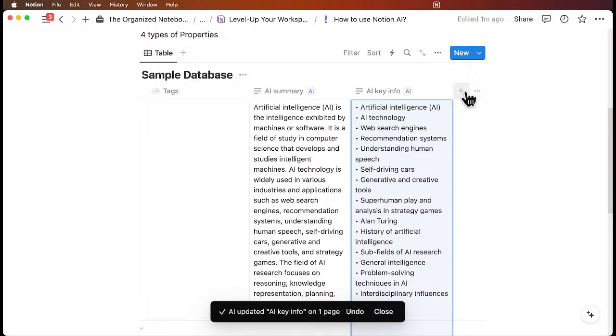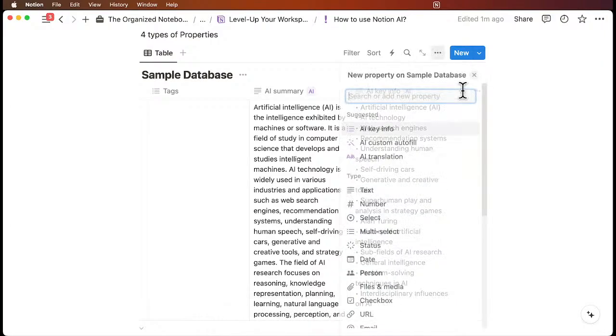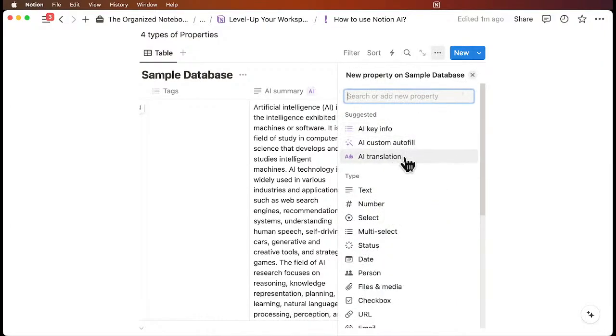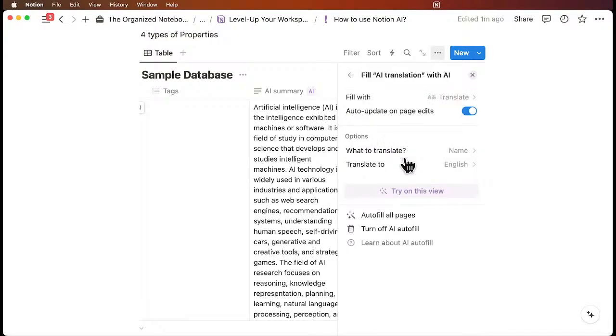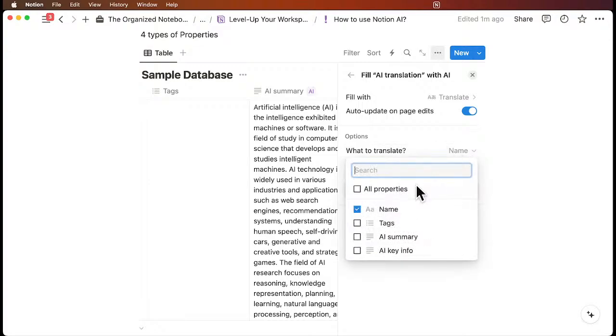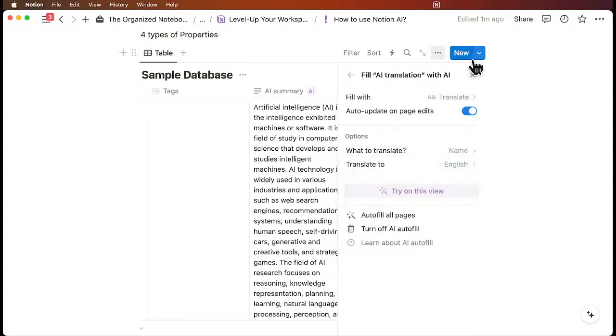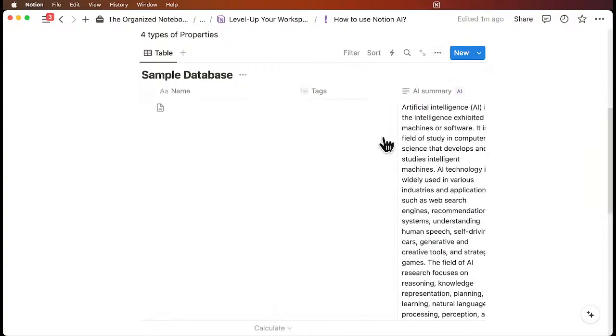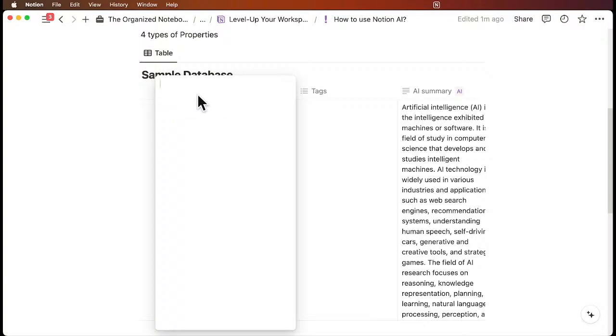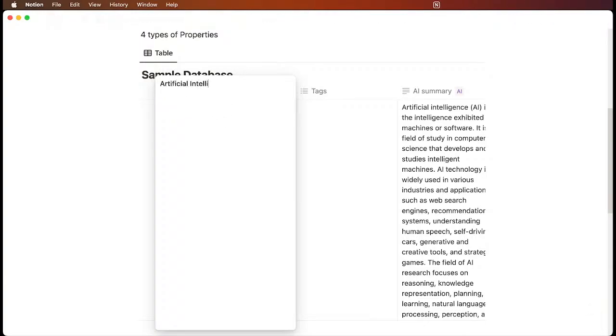And then the third database property that you can add, which is AI, is the AI translation. If we click here, you can choose what you're going to translate. For example, we could just translate the name. We don't really have anything here in the name, so we could just call this artificial intelligence article.